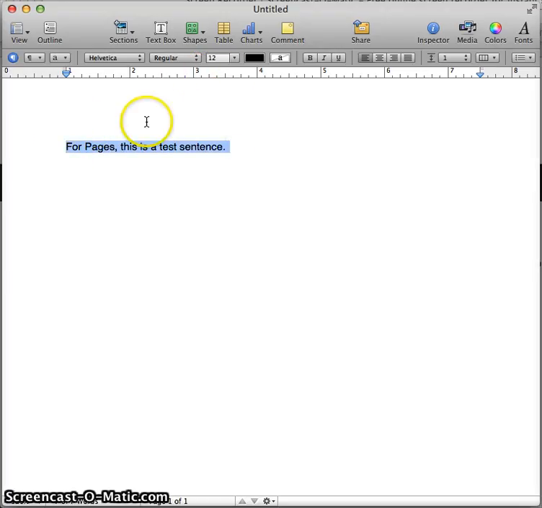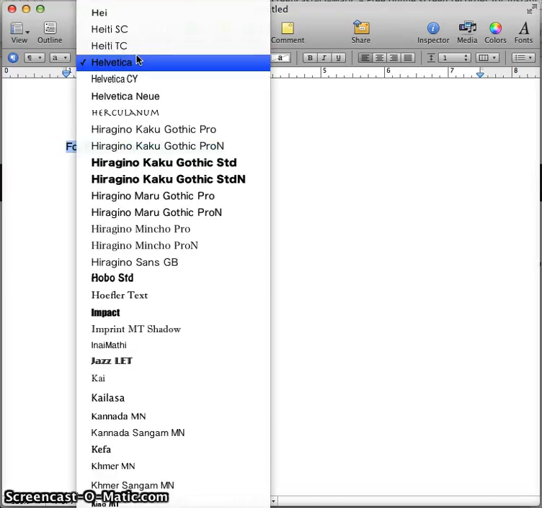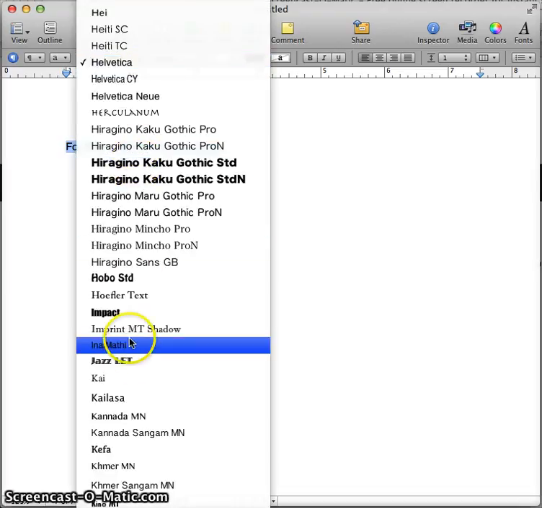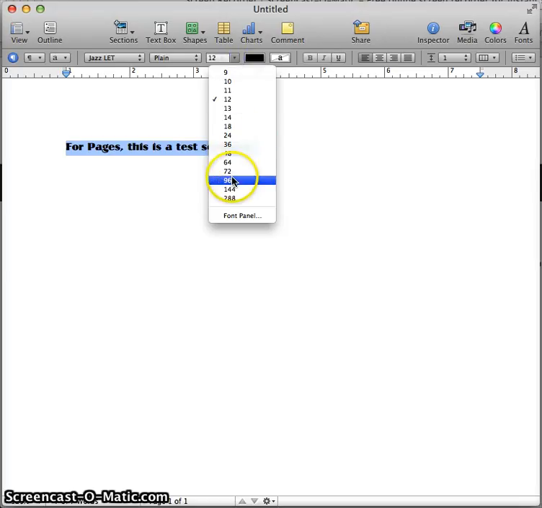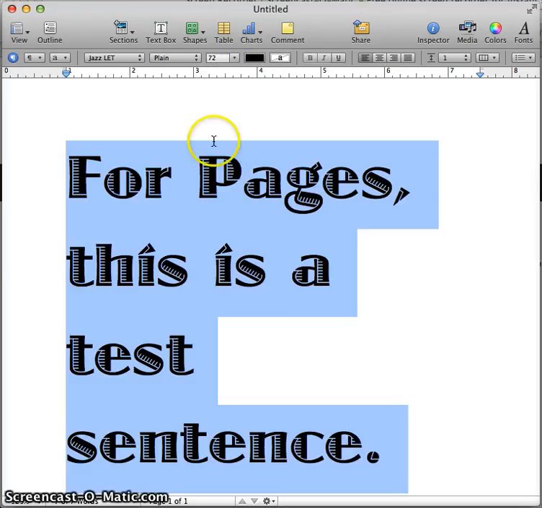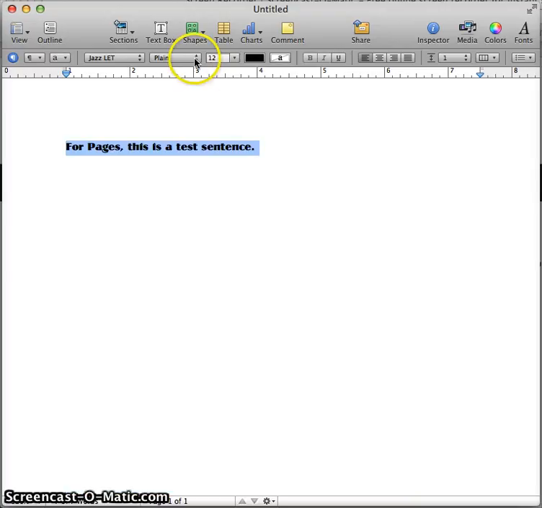So just like Microsoft Word, when we highlight things, we can choose our style to change a little bit if we want to. We can change the overall look of the text, and we can change the font size. Those can be kind of fun things to play with if you're trying to design things.